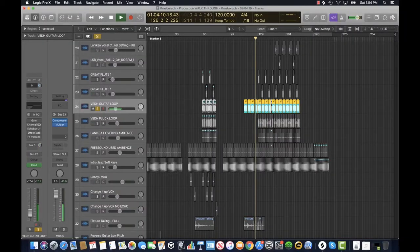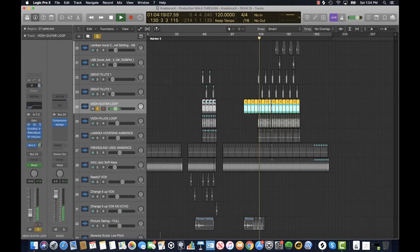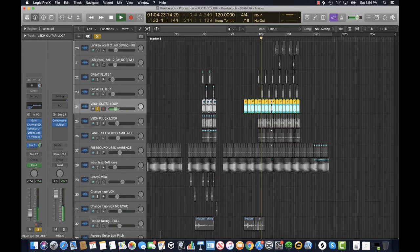So if I just shut off all the processing, pretty dull, right? But with adding Shimmer, the Shimmer Send, and some filtering, and some Echo Boy, and the Effect Rack preset that I showed you before, it makes it a little bit more interesting and unique. That sort of fits in well with the rest of the mix.